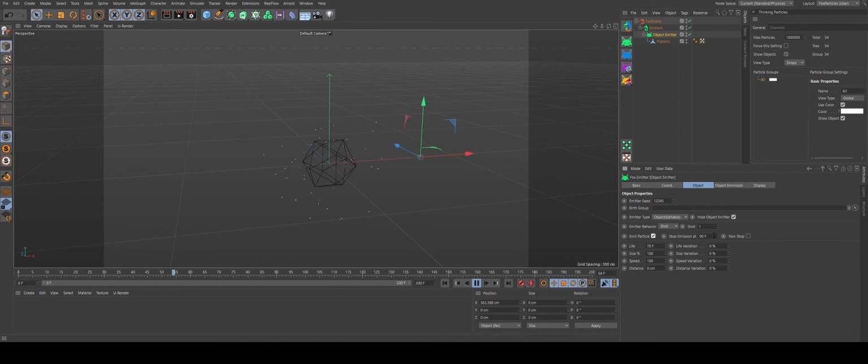Okay, the next one is at which frame it should stop emitting. Now it is at 90. I'll put it somewhere around 150, and it will emit up to 150 and then stop emitting. Okay, whatever the number here is, let's put it somewhere around 1000 frames here. If you turn this on, it will be emitting non-stop.